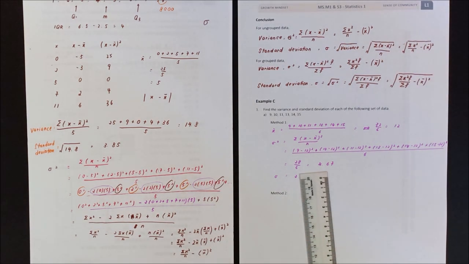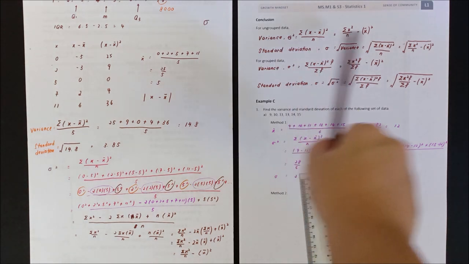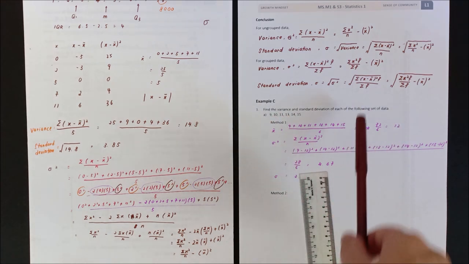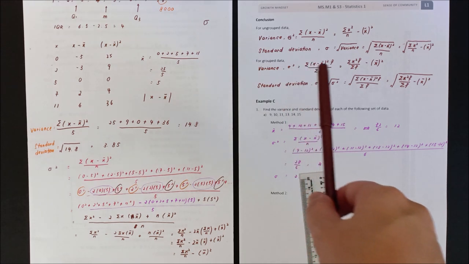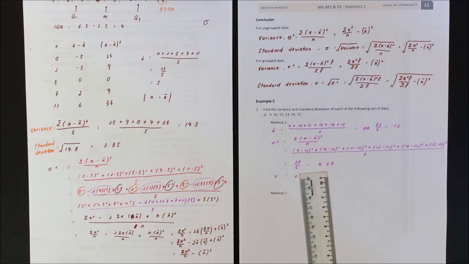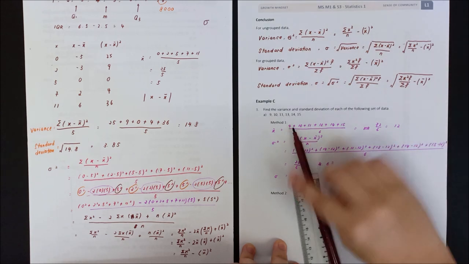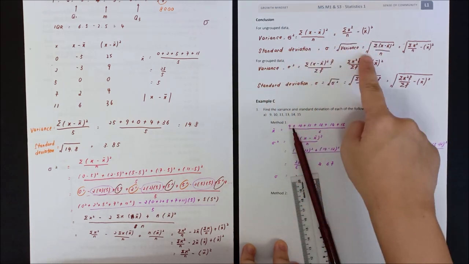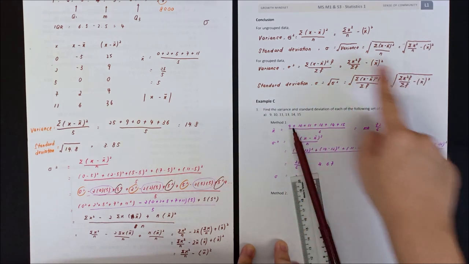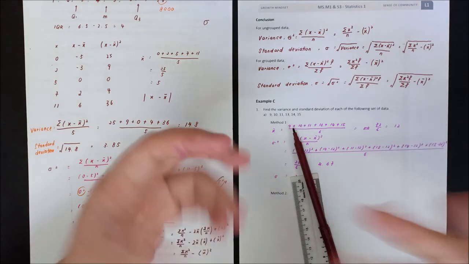I repeat again, it's totally fine if you can't get this part. If you can get it, then very good. If you can't, the idea is that you just make sure that you know how to use this. In your A-level exam, all of this formula will be given, but they won't give you the variance. They only give you the standard deviation. So you know that the variance is basically the exact formula without the square root. Meaning in the exam, on the formula sheet, they will give you standard deviation equals to this, standard deviation equals to this. So if you want to find the variance, you just ignore the square root part. Then you will get the answer already.